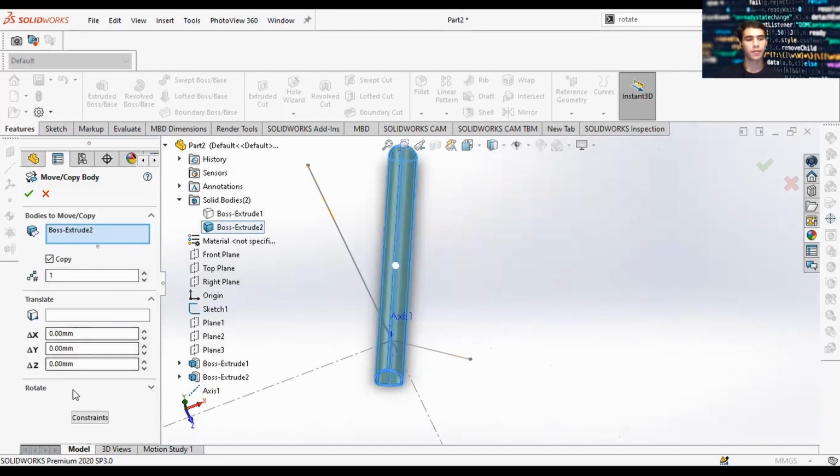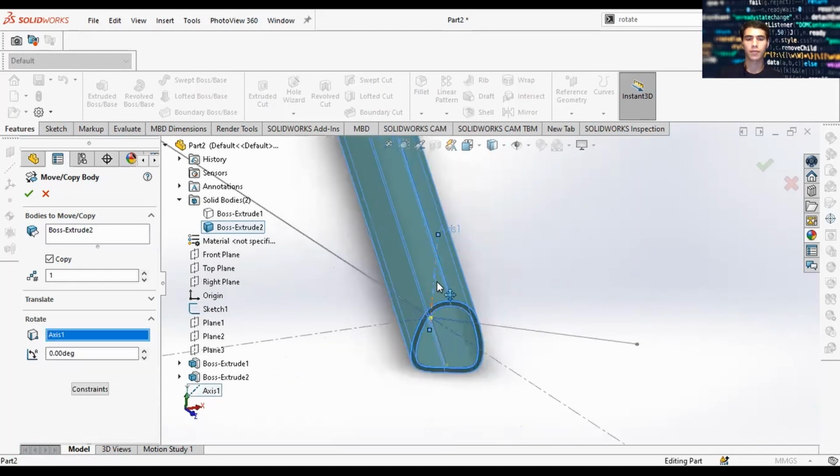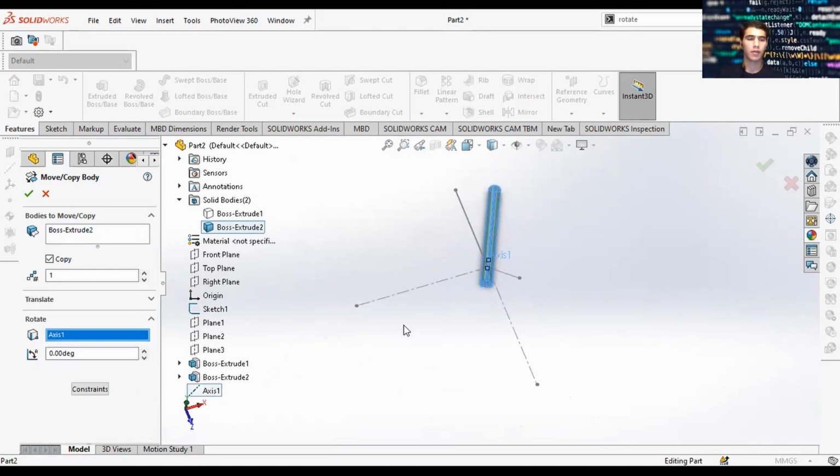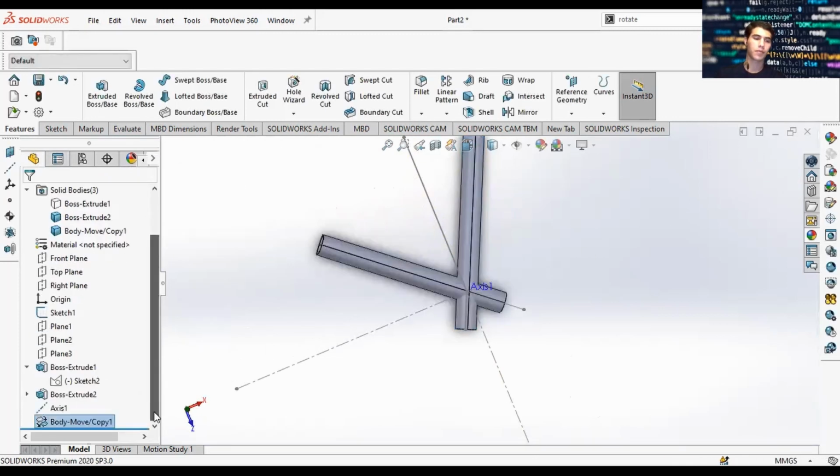We're going to go here to rotate, and we're going to choose our axis of rotation. Once that's done, we're going to rotate it the other way. So I knew it was 25 to begin with. We're going to rotate until it reaches. Let's align with this line. And you can see we have one more body, in this case, body slash move slash copy 1.